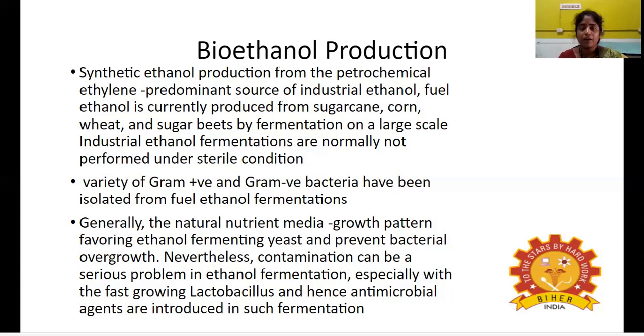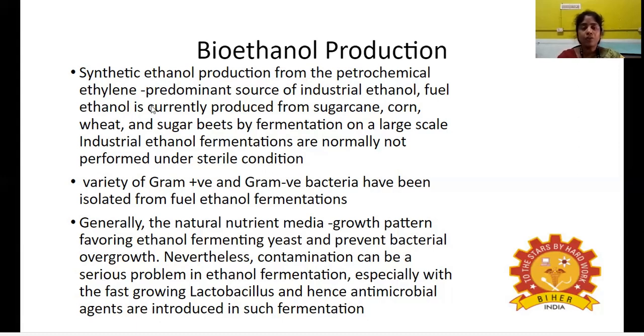So there will be a gram-positive bacteria with another source like yeast, or gram-negative bacteria with other sources. The yeast can be used for our mixed culture inocula for bioethanol production. As we all know, ethanol can also be produced in a chemical way. Okay, not bioethanol, but a chemical method of preparing ethanol, by taking the source from industry, from the petrochemical industry, whatever effluent is there, or petrochemical ethylene, which can be used for ethanol production by chemical means.